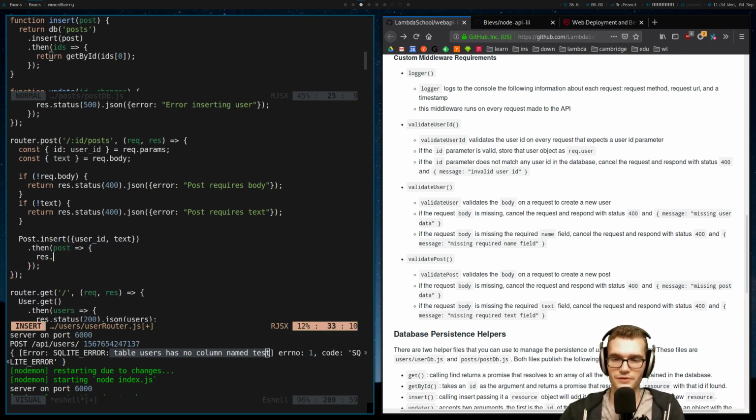Here, I am going to call res.status of 200, 201 actually. We've just created something, and return the post as our JSON. Want to add a .catch here as well. Grab my error, console.log my error, and then res.status 500 with an error message of error adding post.